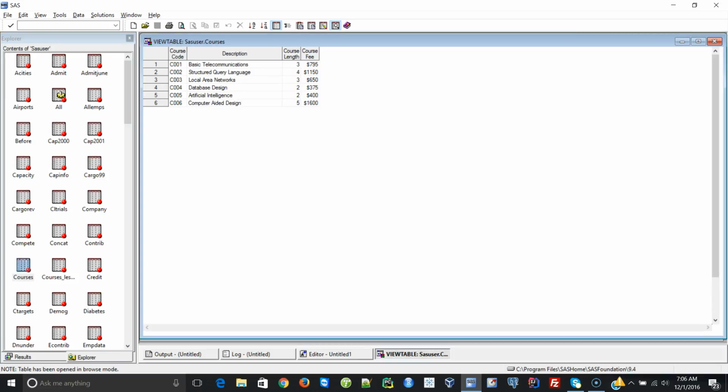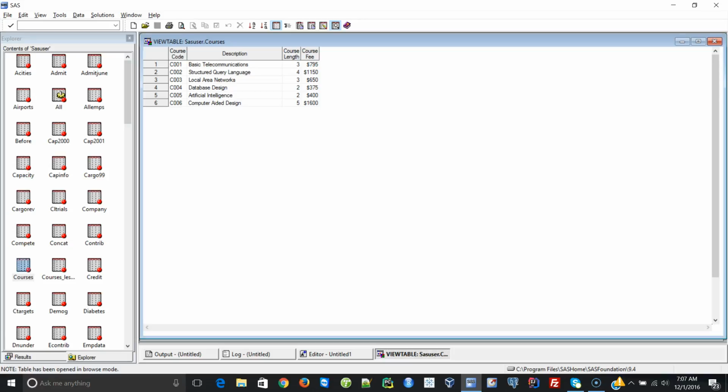The courses dataset has 6 rows, also called observations. So it has 6 observations and 4 columns, also called variables. This data set is opened in the form of a view table.